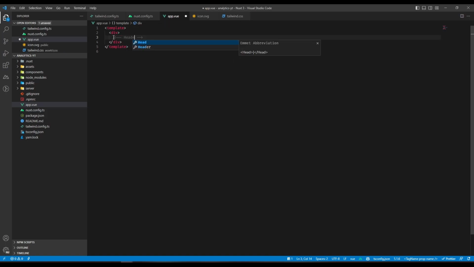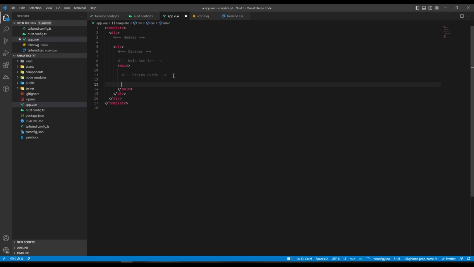So we have the header at the top, that's going to be a component. And then we have the sidebar, not main, not just yet. Then we'll have the main section. Within the main section we have the status cards, right?